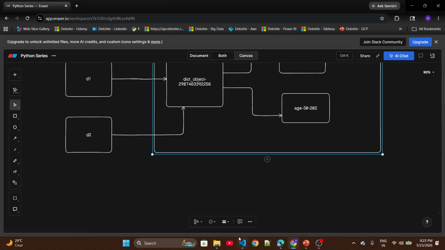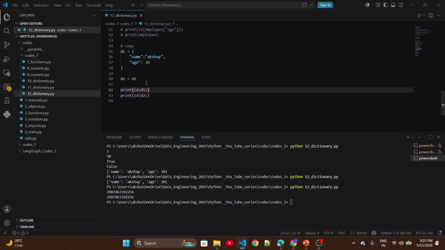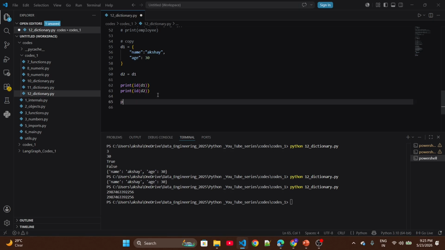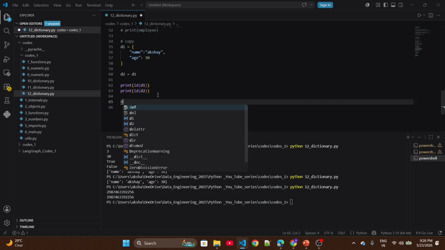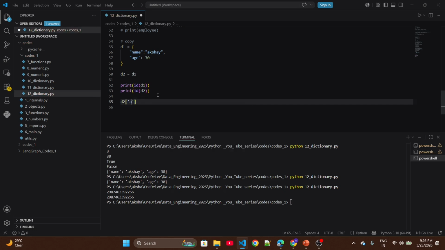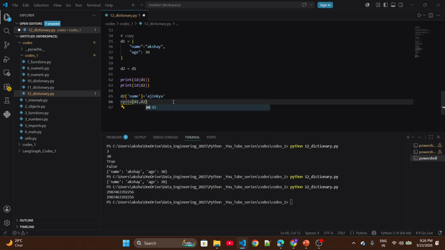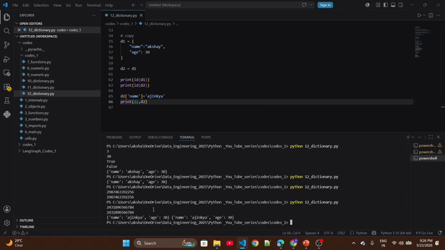Now, if I modify D2, let me change the name to something else, Ajinkya. In this case, our D1 also gets modified, because both are pointing to the same memory location.